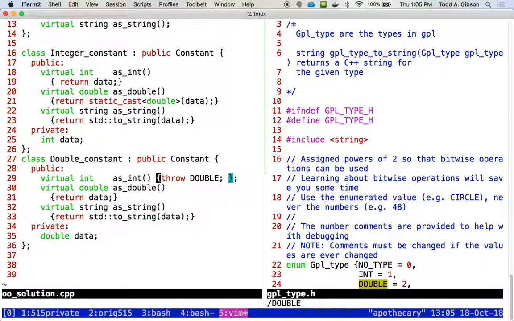Now, I still haven't filled in the blanks as to the significance of throwing the exception, but we'll get there. I just want to establish that that's how we're going to handle errors, is to just bail out and totally fly out of the function. All right.